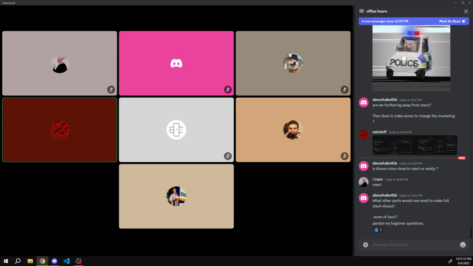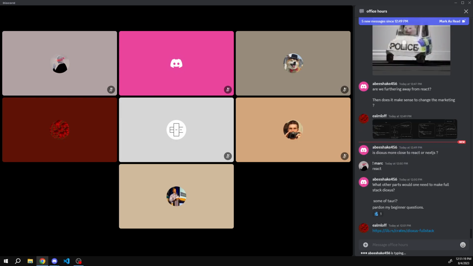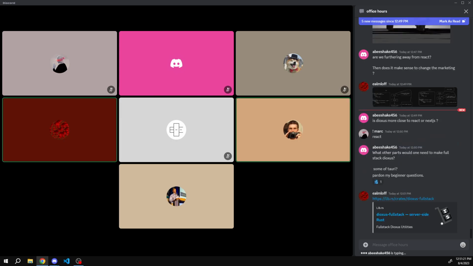But you can't use it now. That can also be used with desktop, which uses something like what Tower uses under the hood. It's called Axum, made by the Tower team.